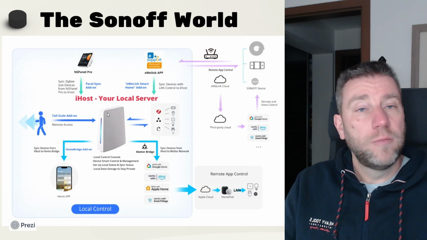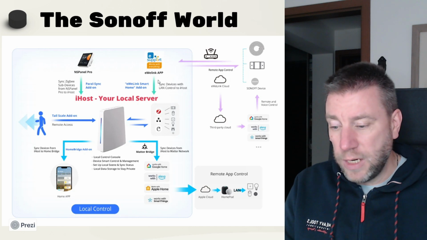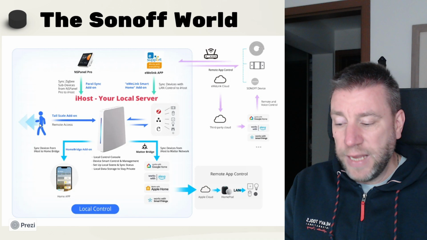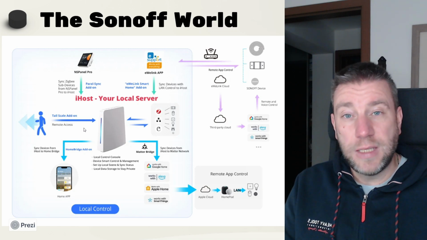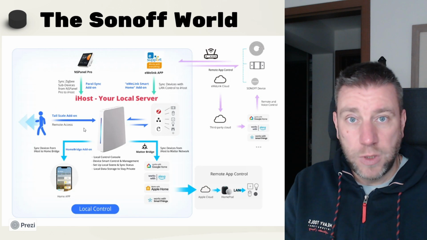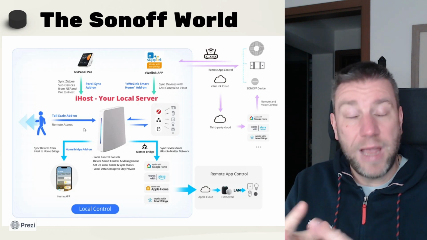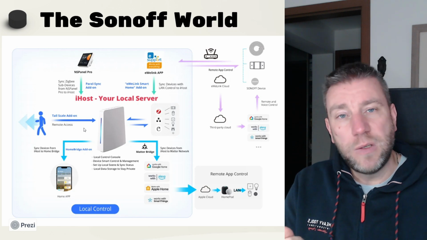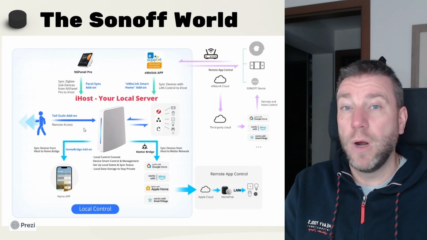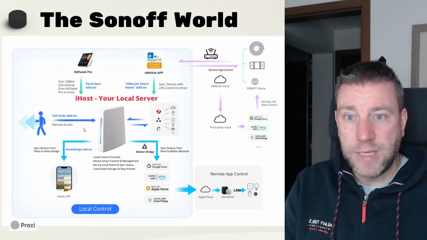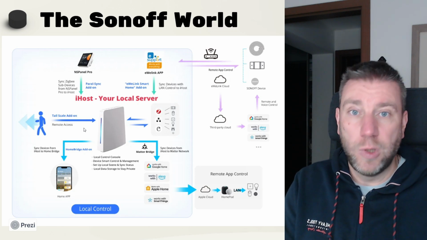And talking about all these Dockers and integration points, so EV-Link app, the NSPanel Pro, there is a Tailscale application. Again, it's important to understand there is no app for the iHost. The iHost will not be visible in your EV-Link application. There is no way to access the iHost when you are not at home, because there is no application, there is only a website, and that website is only available locally.